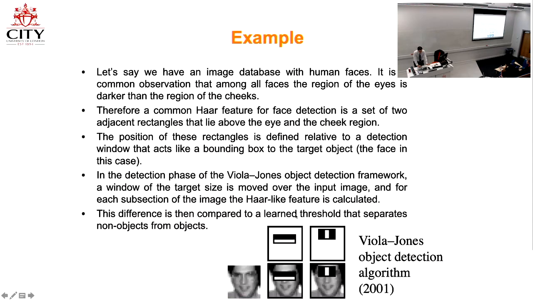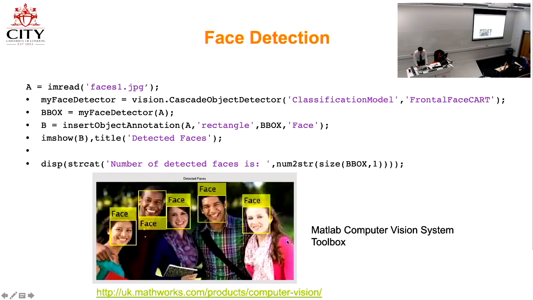So the general idea is to find areas that have a high response to these filters. This is the way face detection works. Let's have an example. In MATLAB, it is just 2 lines of code. Forgetting about reading the image and printing it, these 2 lines are the important ones.